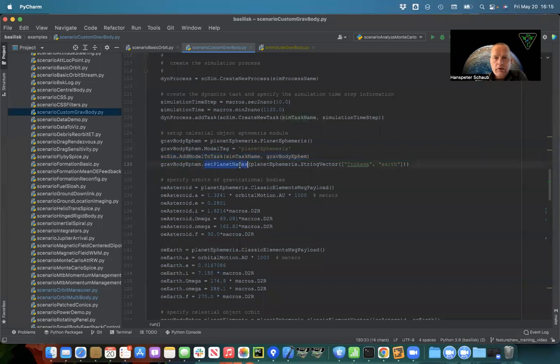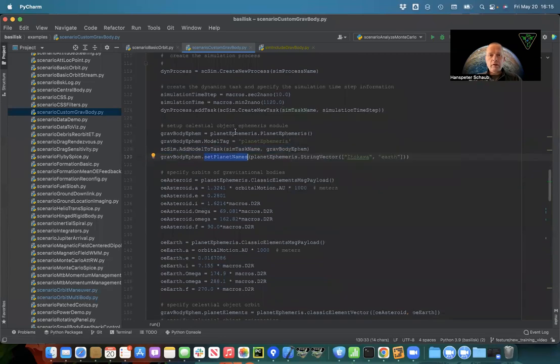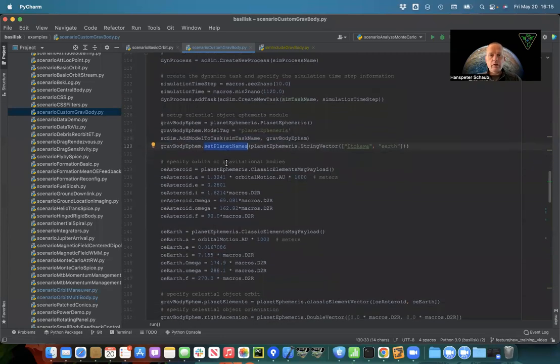Then one of the commands you have to specify is set planet names, and it expects a list of strings. So I'm going to have Iwakawa and Earth. Note the order. The order will be important. There's several things we have to set up here, and every time we will have to be consistent. Iwakawa first, Earth is second. So that just sets up the basics. We'll add more things to Planet Ephemeris later on.